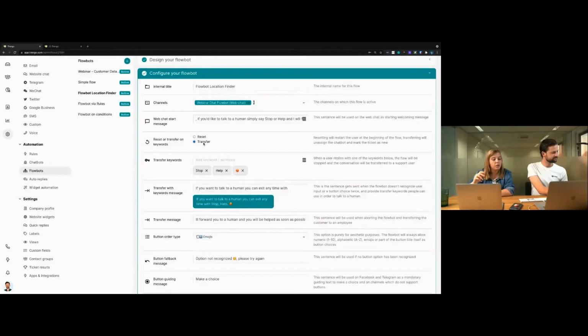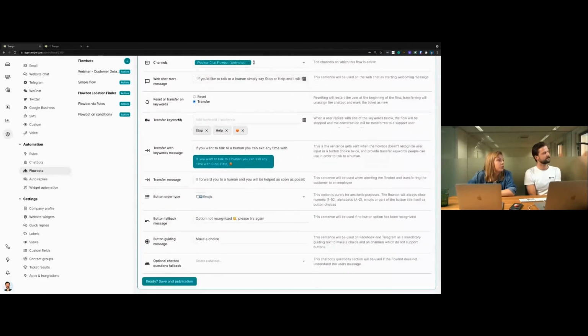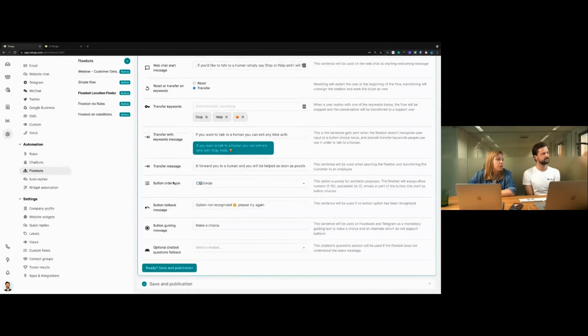Please keep in mind to use keywords that cannot interact with your normal conversation. Stop and help are pretty obvious ones, but perhaps in your situation, they might not be the best keywords to use. These are all connected: transfer keywords, what the actual message is, stuff like that.